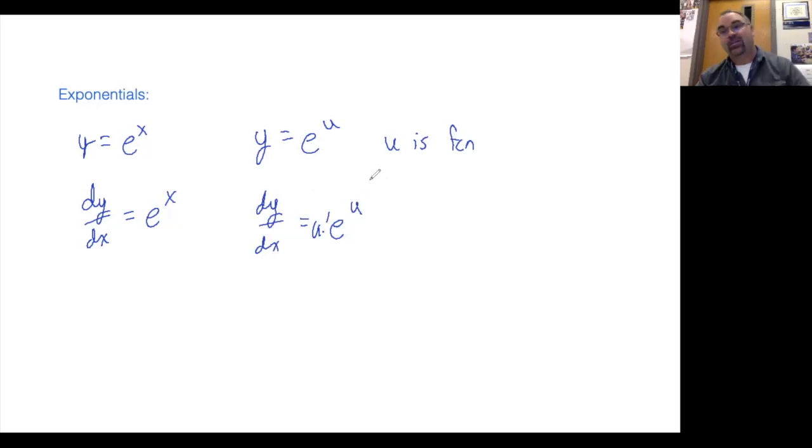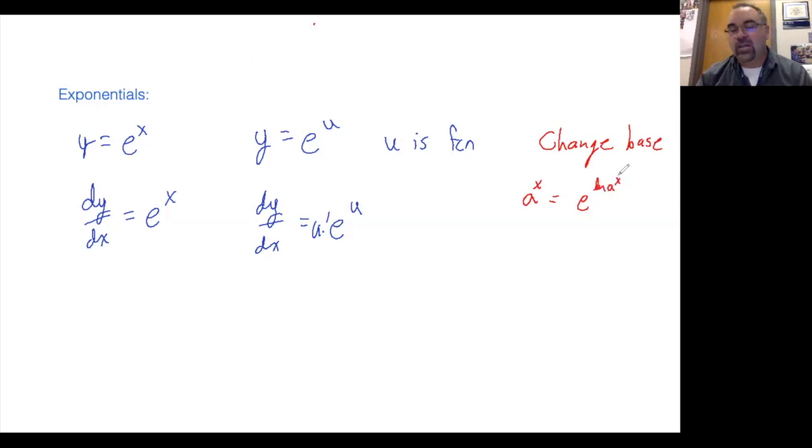What if it's not e as the base? Change the base. Yeah, exactly. There's a change of base formula for exponentials too. If you want to change the base of an exponential, you certainly can. It's a little bit different in exponentials, because if it's a to the, let's just say x power for right now, then what you can do is you can go e to the natural log of a to the x power.